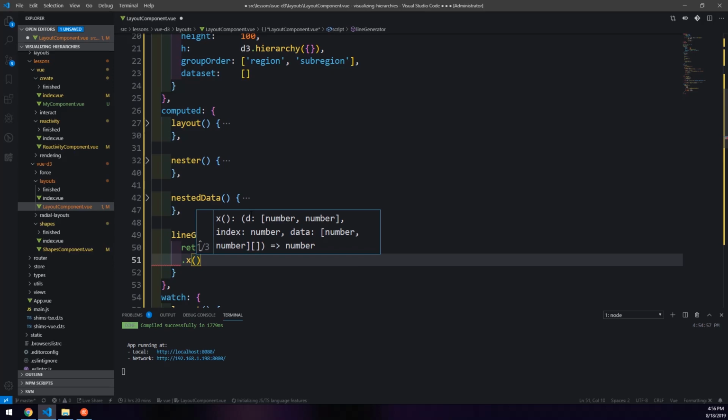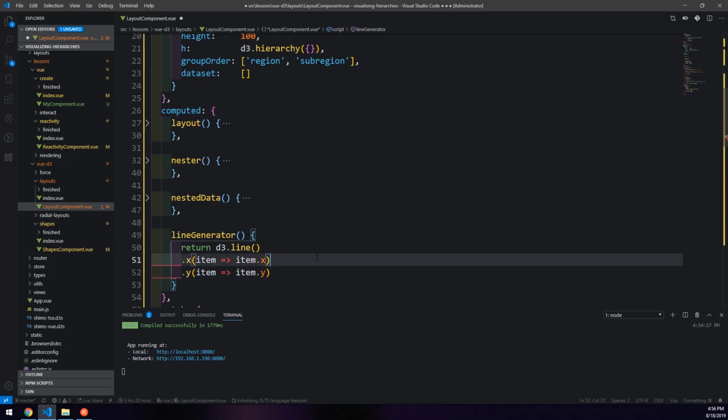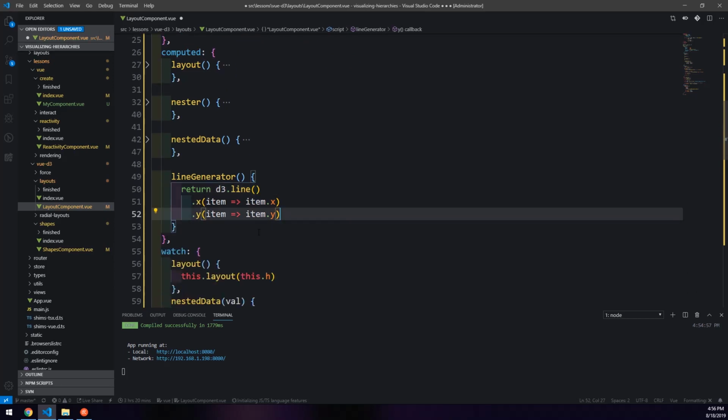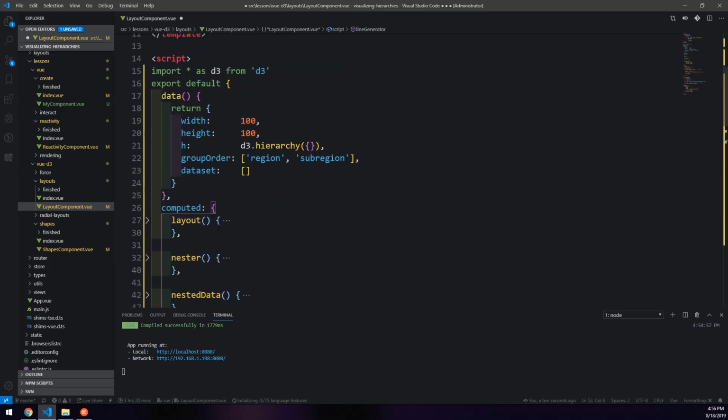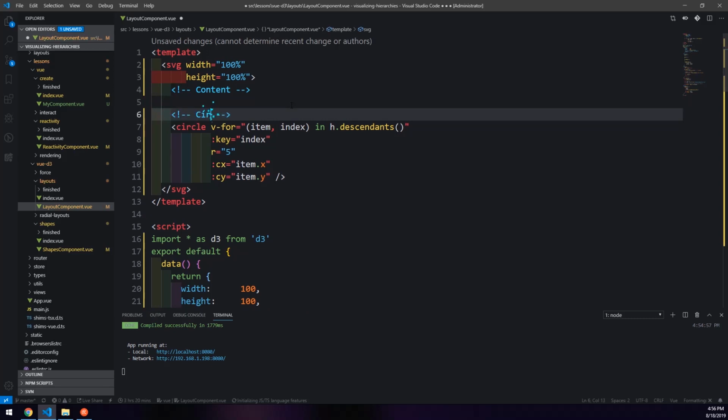And we're going to assign our X and Y values to be the same methods that we did in shape, because for the data set that we're passing into, each item is going to have an X and a Y property, right? So for this, we're going to say item.x, and we'll do the same thing with Y. We'll say item.y, right? Now we don't need to assign a curve or anything at this point. We could do that later. But for now, as long as we pass in an array of points, this will give us a valid line attribute, right?